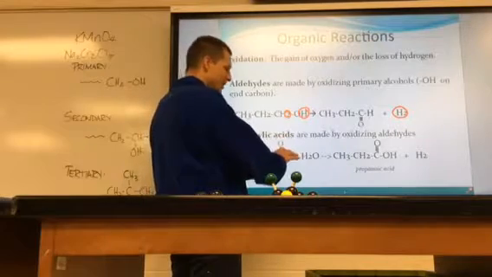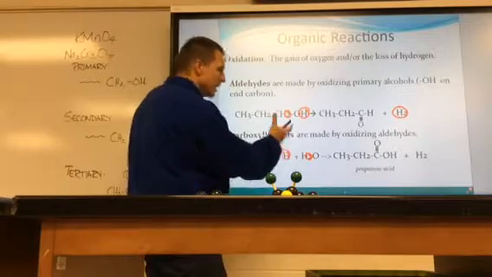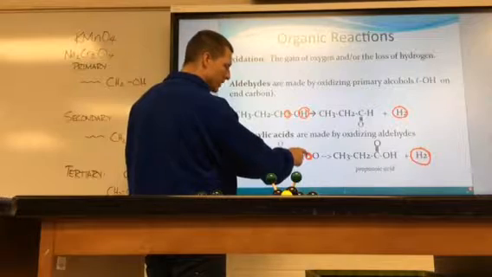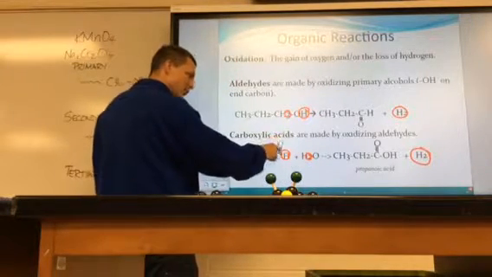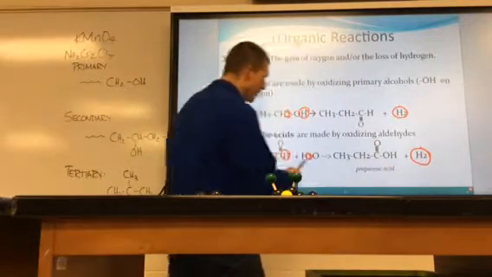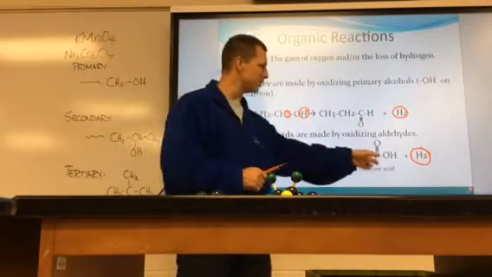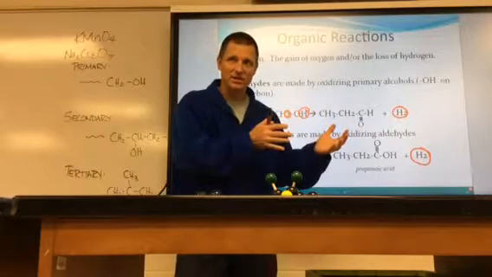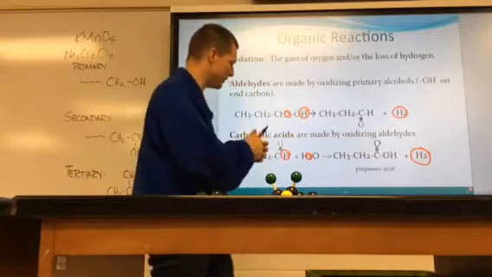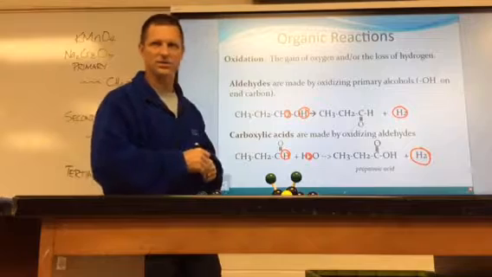In this second oxidation now, this hydrogen and one of those hydrogens, one of the two hydrogens, get removed, and there's our hydrogen molecule. Now there's still one hydrogen there on the oxygen. That OH is going to replace where that H was. That's what that part's doing right there. So the C double bond O stays put. It doesn't do anything. But that H gets replaced with an OH. So this thing has gained an oxygen overall. It had an H already, it gains another H, so there's no net change in the H's. But it did gain oxygen. So that's what makes that part an oxidation.